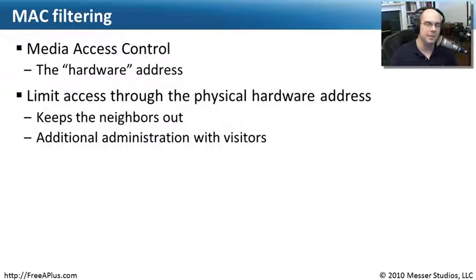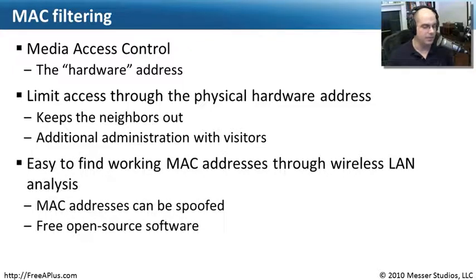This will definitely keep out visitors who don't know that this filtering is in place. They won't even be able to connect to this access point if this doesn't match their MAC address. So there is a security aspect to this. Part of the challenge, though, is that on wireless networks, with the right software, it's very easy to listen in to what's happening over the air and find out what MAC addresses people are using.